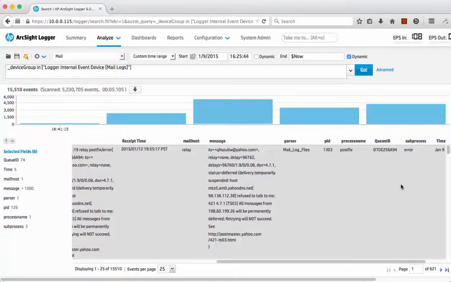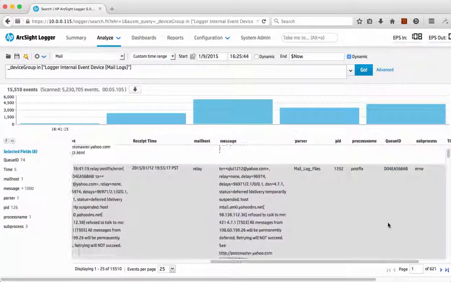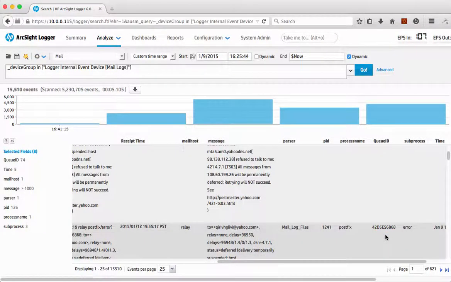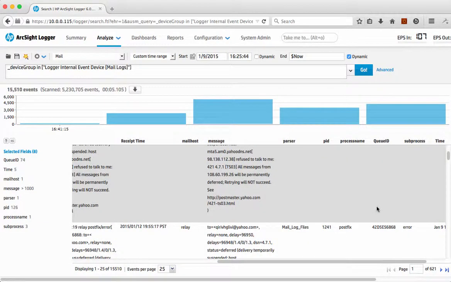So we can see different event messages. There's some QIDs in there. There's lots of different numbers that appear within those. If you've got any understanding of something like postfix, and there's a lot of other systems as well that do this, you can pull all this together. A particular process will generate multiple log messages with regards to how it is processed. So in this case, it's an email message.